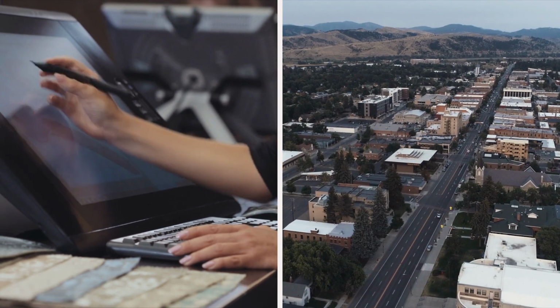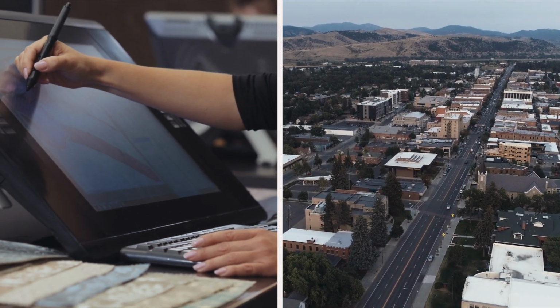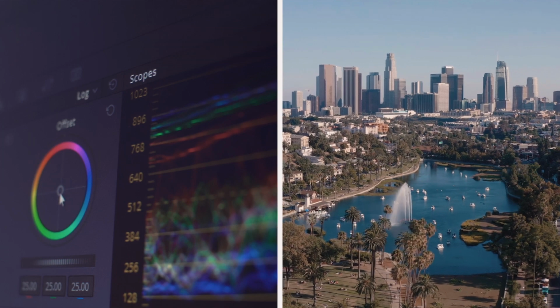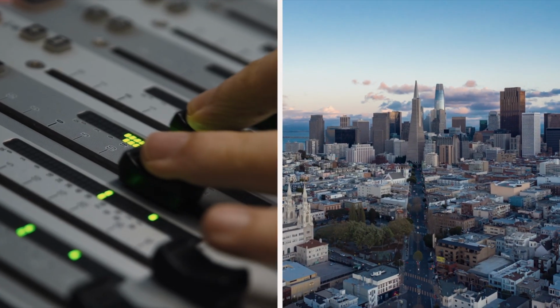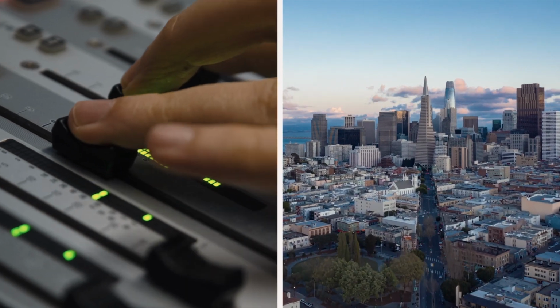We have a visual effects artist that is in Bozeman, Montana. Post-production is happening out of Los Angeles, and sound editing and mixing is being run out of San Francisco. So the challenge here is making these remote cloud workflows feel as native as possible and not losing anything through the creative process. There's large video assets in 4K, there's sound, there's a whole bunch of different assets here we have to worry about and coordinate just between the teams.